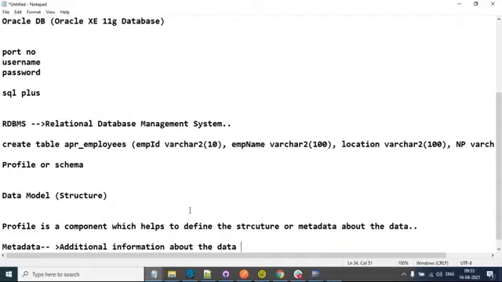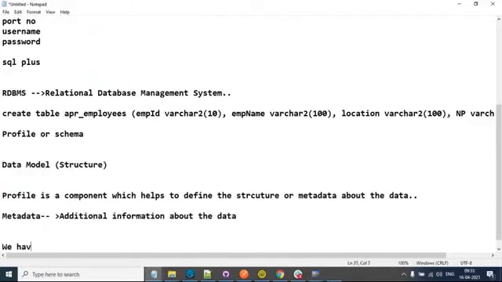The only way it can happen is you use some mechanism to define the structure of the data, and the mechanism in the Boomi world is profile. We have different types of profile to represent different formats of data to define the structure of it.